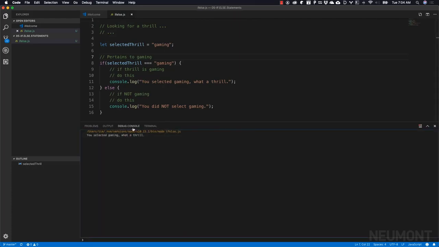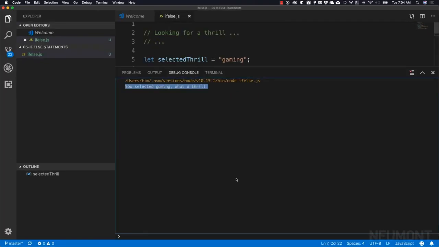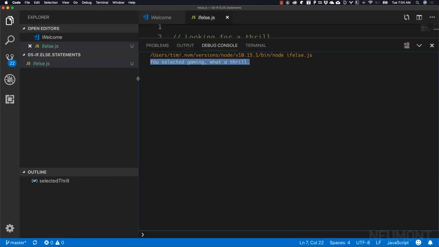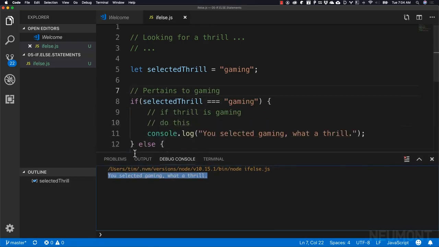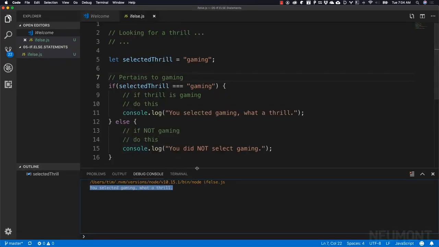We should see your debug console pop up here, and you'll see the output to the console right here. Let's see if we can get this console output to get any bigger. Oh, that makes everything really big. All right. Maybe that's just a little bit too big. There we go. That's a little bit better.